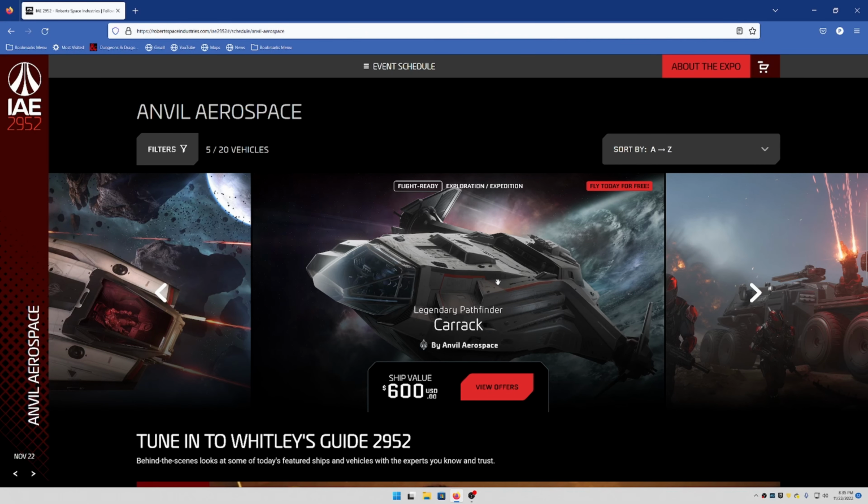Then we move on to the Carrack. It's $600. This is one of the top exploring ships in the game. So if you want to get that in-game ship for exploration and you have enough people to go on a long journey with you, the Anvil Carrack is one of the ships to do that. The other's the Odyssey. We'll probably see that one on sale tomorrow. We'll have to wait and see. But the Carrack, definitely one of those ships, and it's pretty awesome, guys.